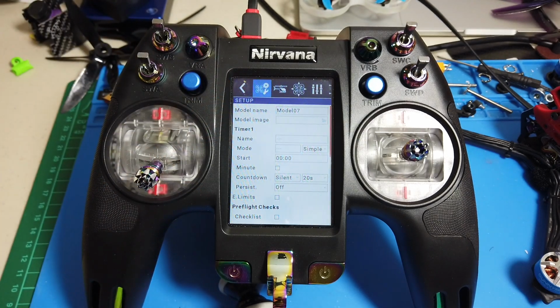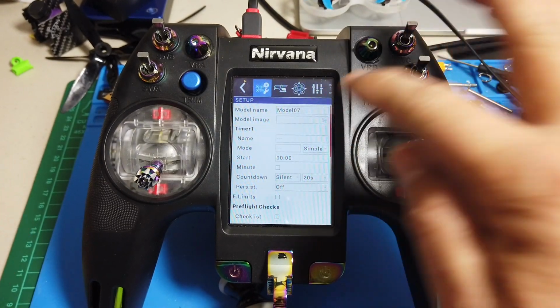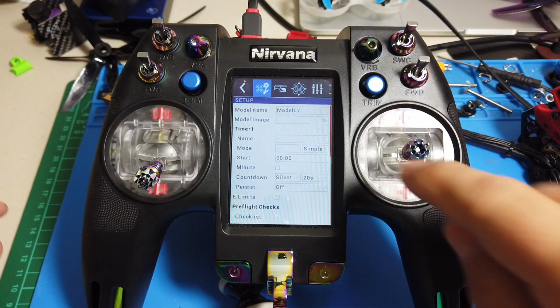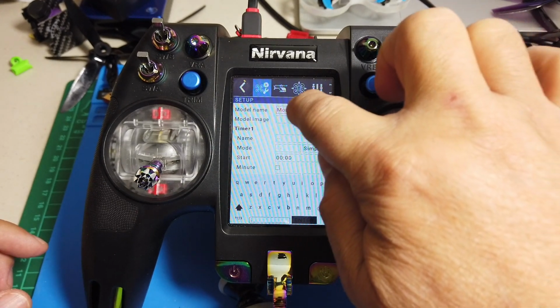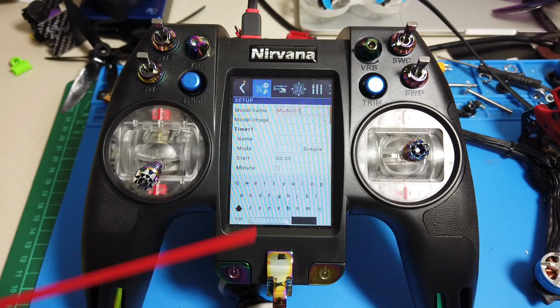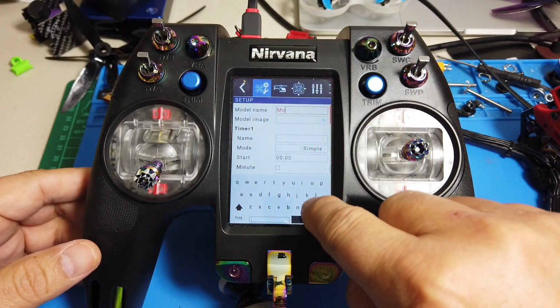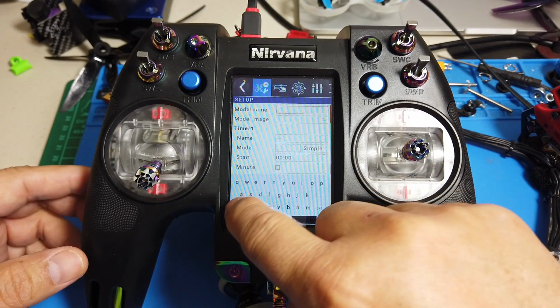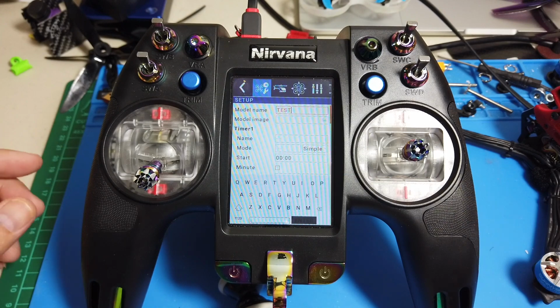All right. So first you see the model come up with a default name of model 07. In this case, we want to change that. You select on it, the keyboard will pop up here. So I just delete that and call it test for now. So test model, okay, we call it test.